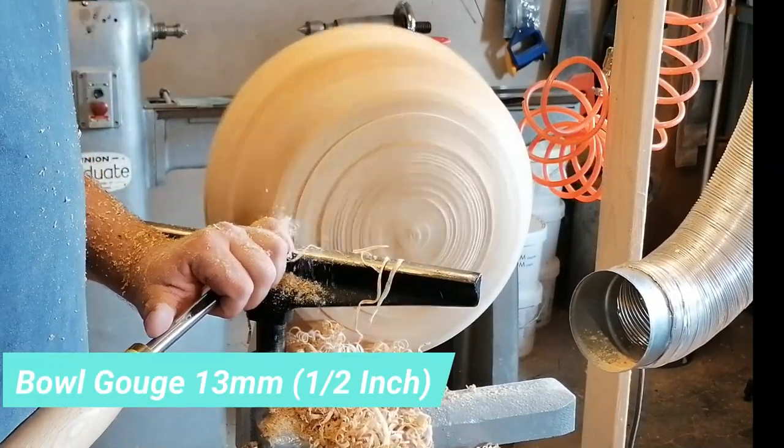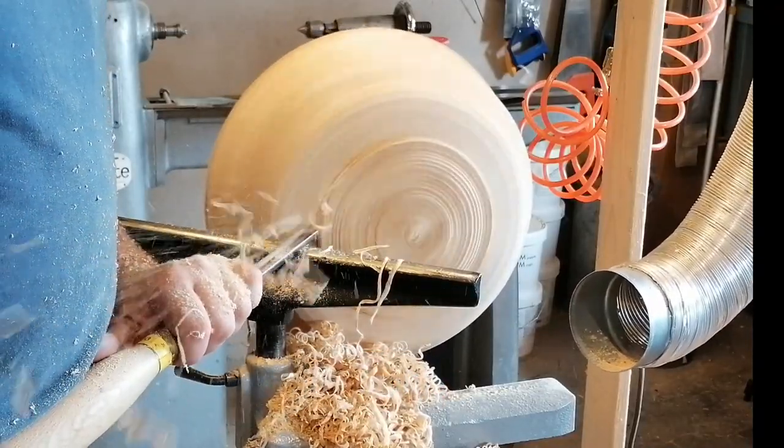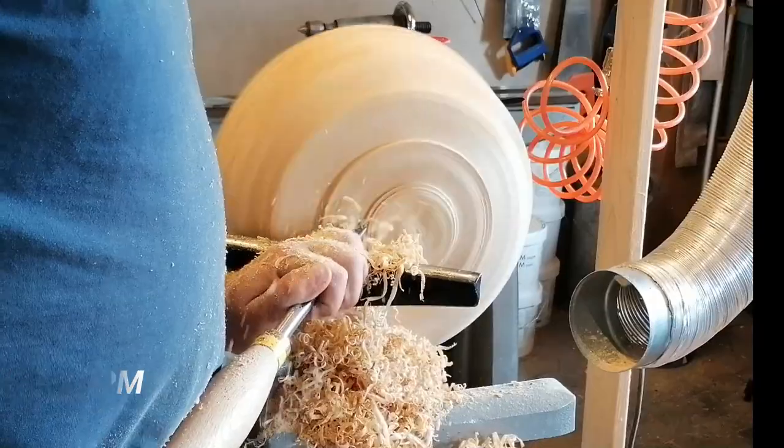I got the bowl fairly round and I changed to my half inch bowl gouge. That is the tool I absolutely use the most. And I use this to shape the outside of the bowl and make the foot and the final shape.